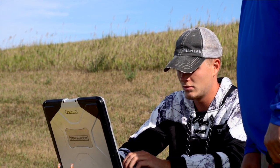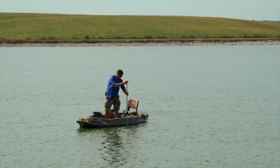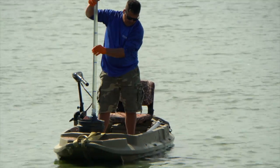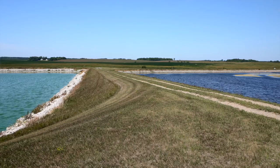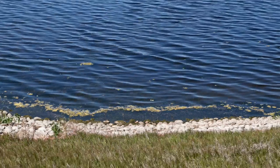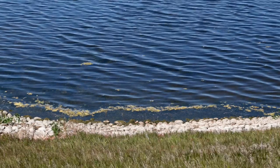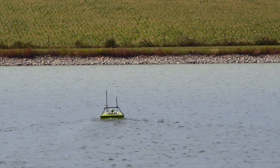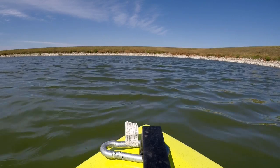We've been doing sludge judging for years, going out in boats with Minnesota World Water people, North Dakota World Water people, with the old-fashioned sludge judging, getting good results. Then we graduated up to some little remote toy boats, and they did work very well, but once we found the technology of this 3D sonar imaging boat, we decided to jump in and make the investment. We're going to get the customer a way better end product, and we'll be able to do this imaging and show the cities exactly what they have in their ponds.